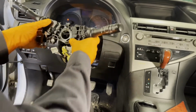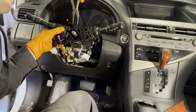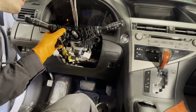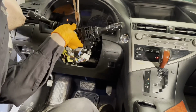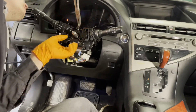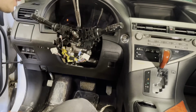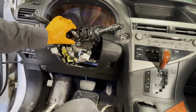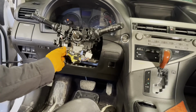So to reinstall, just line it up straight. Squeeze the tabs on the snap ring, and slide this piece on. All the way. Okay, it clicked. Position the snap ring in there. All right, and now we can reconnect our connectors.